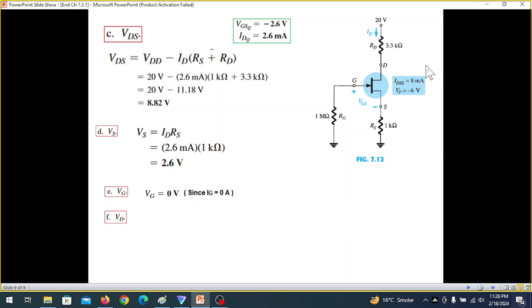And finally VD. This voltage VD. You can easily find by two methods. This minus the voltage drop here. That is one. So VD is VDD minus IDRD. So 20 and this is 11.42. The other is that we can say that VD is VDS plus VS. I mean this voltage is voltage drop here and voltage drop here. So that way also you can find VDS. We have found 8.82. This one. And VS also we have found 2.6. Adding the 2 it is 11.42 volt. I hope you have been able to follow this. Please let me know through your comments. Thank you.